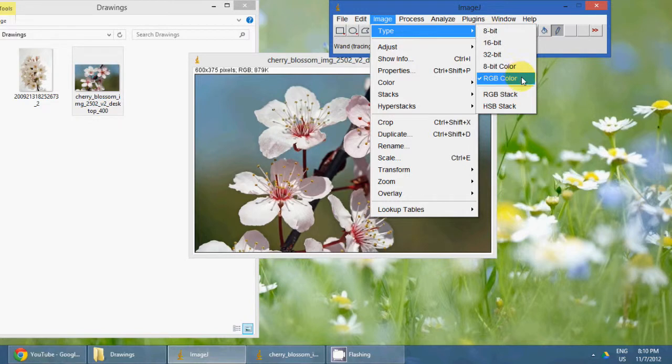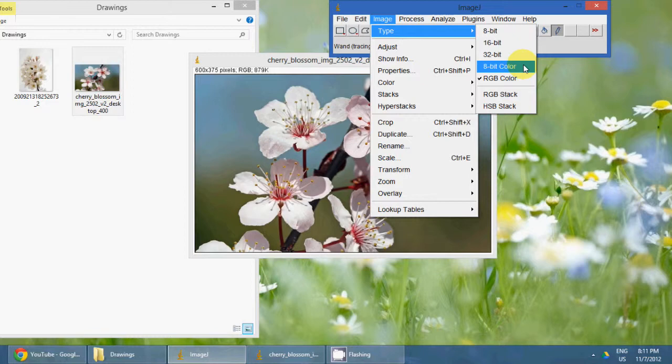Basically it's a 24-bit color image with 8 bits assigned to red, 8 bits assigned to green, and 8 bits assigned to blue. So now it's easier to understand the 8-bit color image. In 8-bit color, there are 3 bits assigned to red, 3 bits assigned to green, and 2 bits assigned to blue, which makes a total of 256 colors for 8-bit.